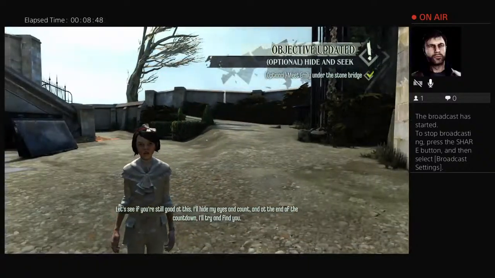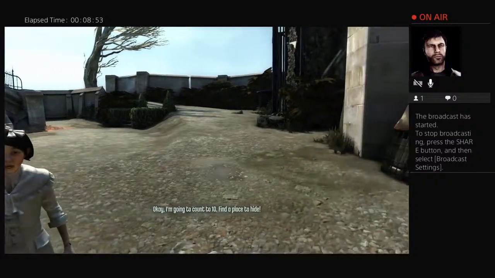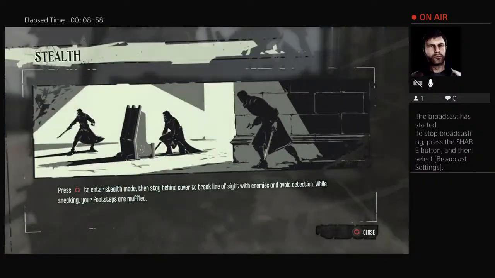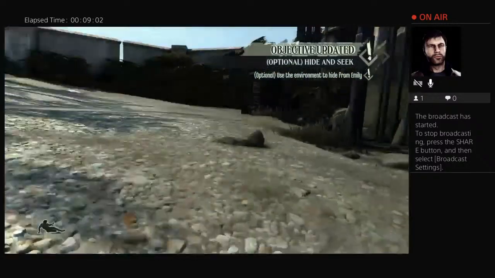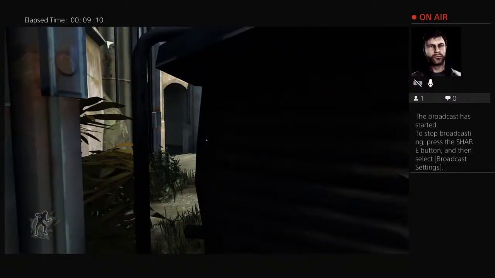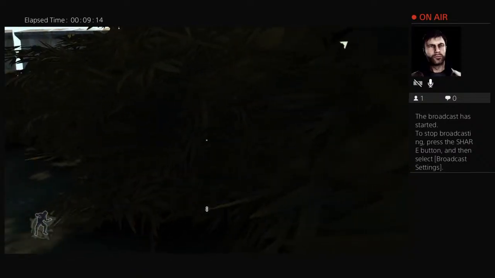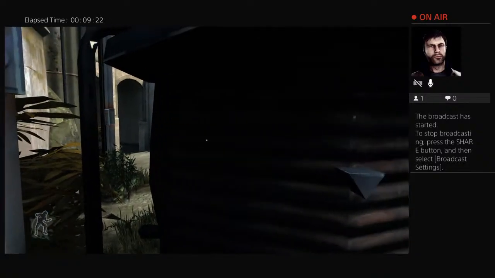I'll hide my eyes and count, and at the end of the countdown, I'll try and find you. Okay. Okay, I'm going to count to 10. Find a place to hide. I know how to stealth. I appreciate this is how they choose to teach stealth. 2, 3, 4, 5, 6, 7, 8, 9. Okay, these are solid. 10. Here I come. It's topiary, so.